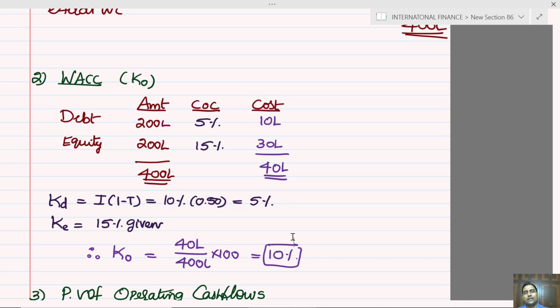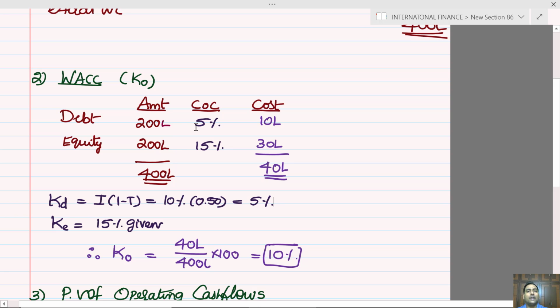Suppose there is no interest, I have a gross profit of 100. If there are no other expenses, in that case 100 into 50%, my tax liability would have been 50. So instead of paying 50 rupees, right now I am paying only 45. So my tax liability has come down by rupees 5. That is called the tax benefit on interest. That's why my commitment was 10%, on that 50% tax benefit will be enjoyed by me. So the balance cost after tax benefit on interest is just 5%.